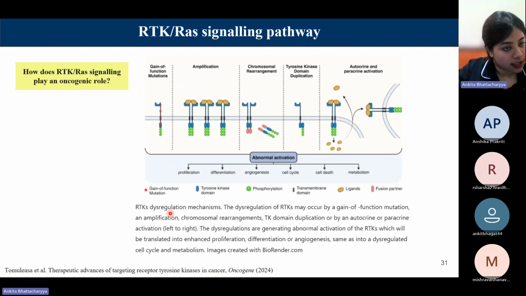So different mechanisms by which RTKs are dysregulated can occur by a gain of function mutation. Now, what is this? You've all understood that there can be mutations which cause cancer. That is the basic story that even a layman knows in today's time. Now, what does this mutation exactly mean? There can be majorly two types of mutations: gain of function and loss of function. It is literally what the name suggests. A protein which did not function in a particular manner has gained a function, as a result of which it is now oncogenic. Loss of function is when a protein which was supposed to do its job in a certain way has lost its function because of the mutation.